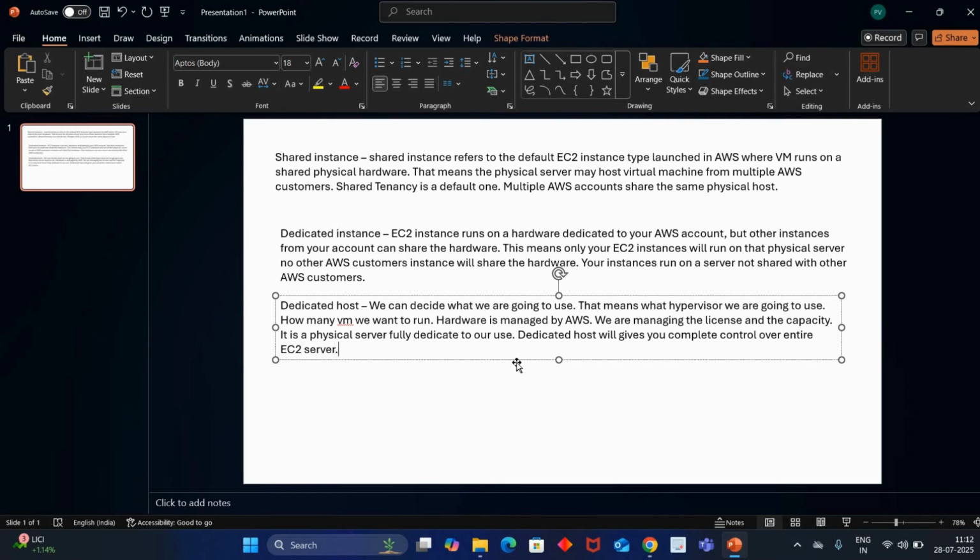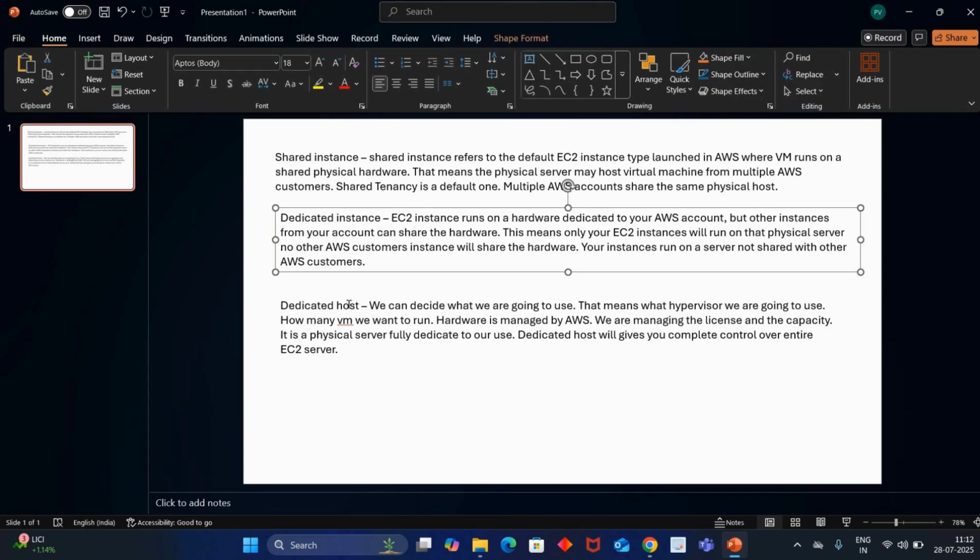Only the hardware is provided by AWS. Other things like capacity, how many virtual machines we run, the license, and on which host we run a virtual machine will be decided by us. So this is all about dedicated host.